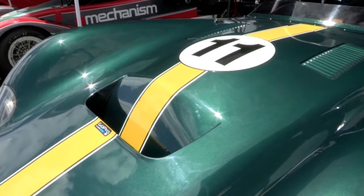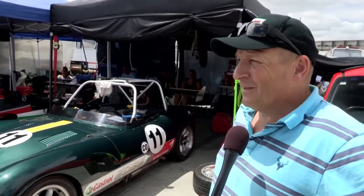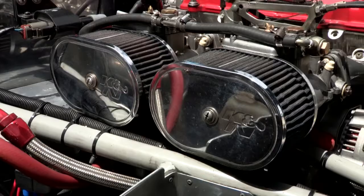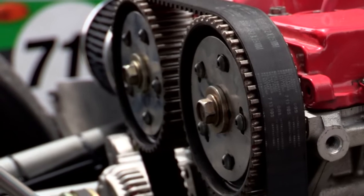I think it's the open top, so if you haven't got the visor up, you get the wind in your face. They go a long way back to Bruce McLaren and Denny Hulme. We've got a great history of sports cars in New Zealand, and it has gone through a bit of a lull, but recently, as you say, we've got all these cars coming in now from the UK, and I guess they're a bit cheaper to buy than what they used to be.